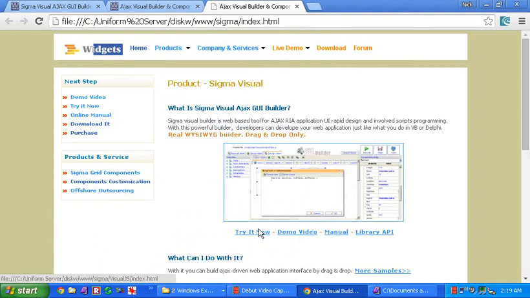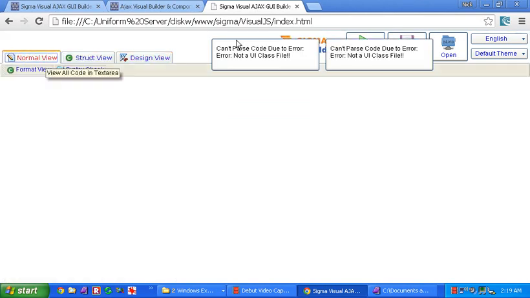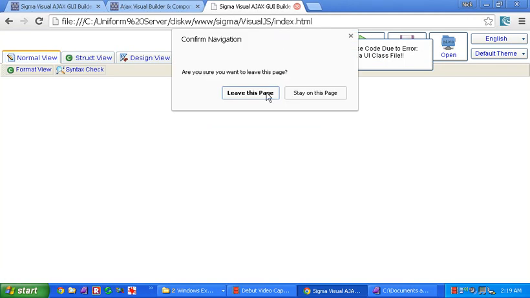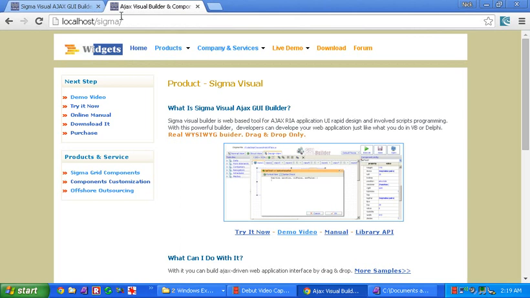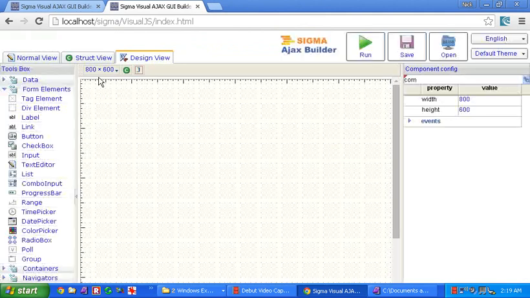You can open this up directly from your C drive, and you can even use the builder directly on your C drive. And basically everything we've been doing you can do directly in here. Now we don't have a file in there right now. So this is the same thing we're getting. That little index file is the same thing we're getting when we go to our local host and look in the Sigma directory. So you click on your builder, and you get the builder that we've been working with.